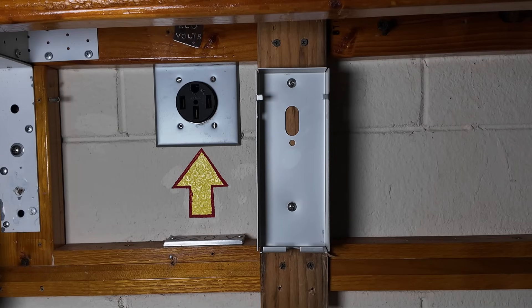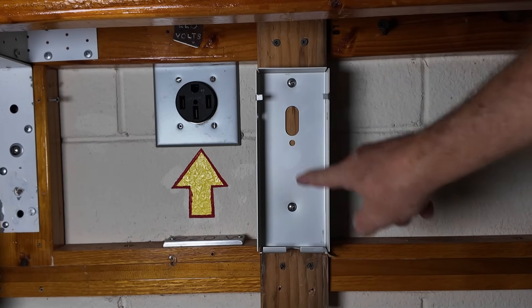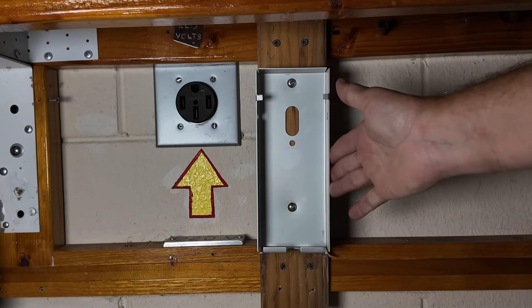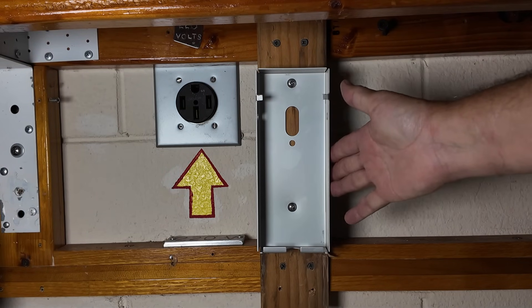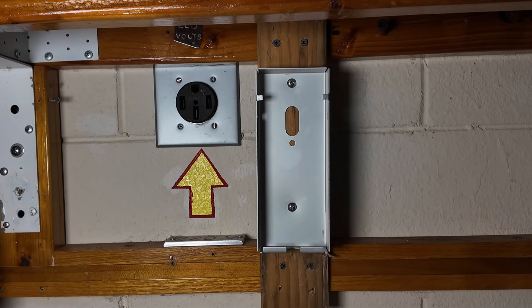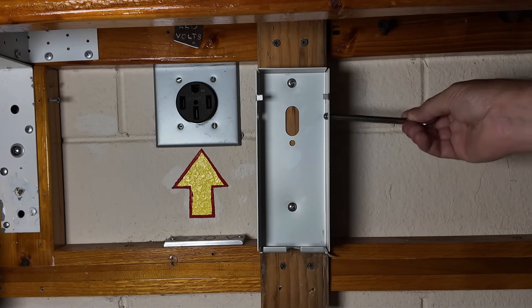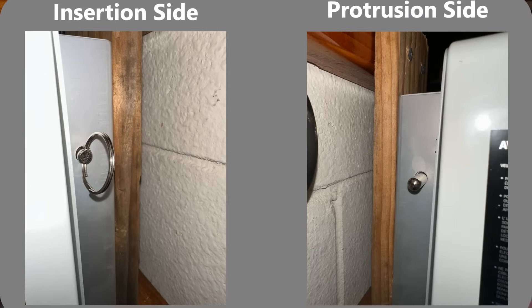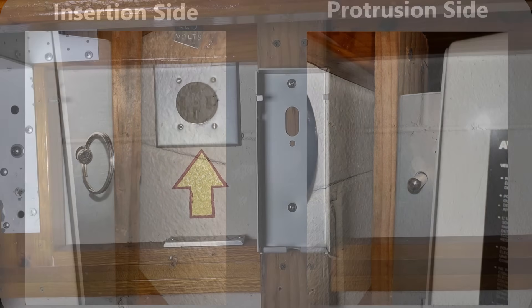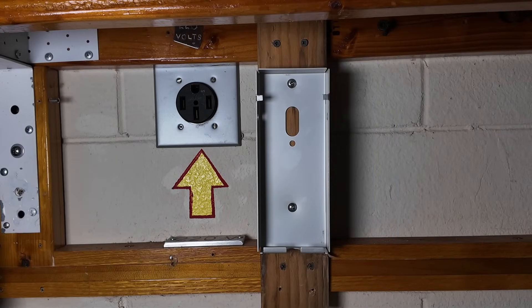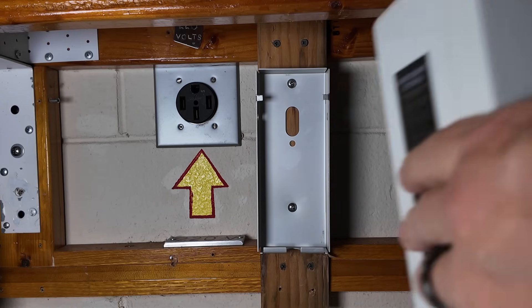Okay guys, we're out in the garage now. I've already previously mounted this. You can see the screw here and here that holds the back or the plate for mounting. Once you get the unit mounted on the plate, you're going to put a safety pin through here like that that goes through the mounting plate on the back of the unit. And that will secure the unit in place. It's not going to pull off for any reason. So here we go. I'm going to install the unit now and put in the safety pin.